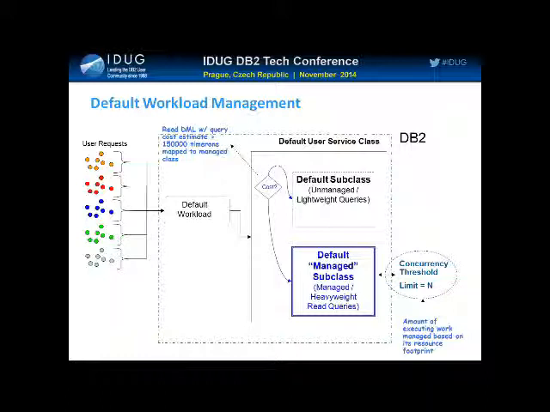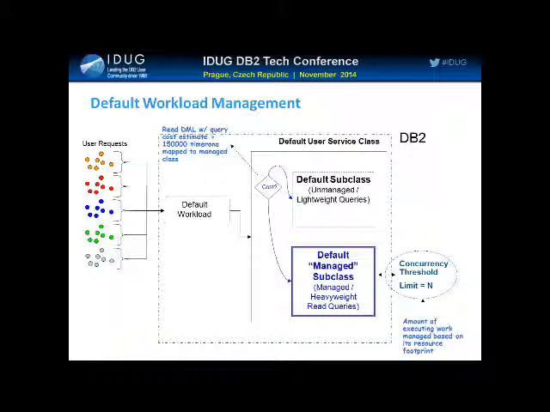Any queries above this cost level, though, we consider heavyweight. These are the ones that are going to hurt your system resources if we let too many in the system at a time. So we're going to manage those, and we're only going to let a certain number in at a time, and we're going to queue the rest and make them wait their turn to run. And we pre-compute the actual settings here.